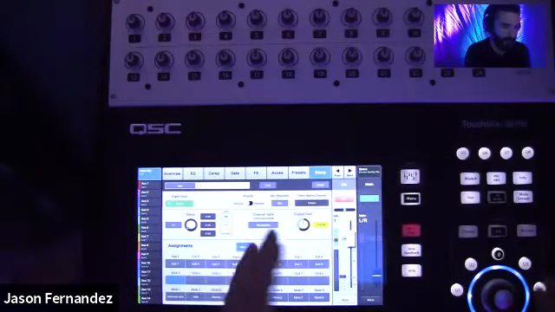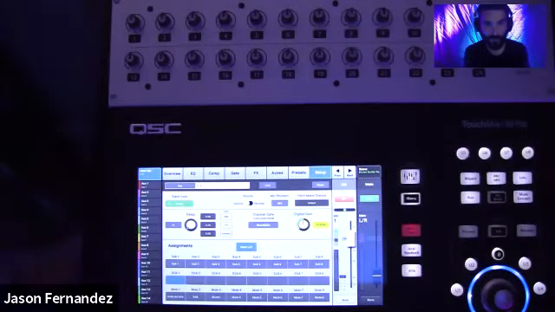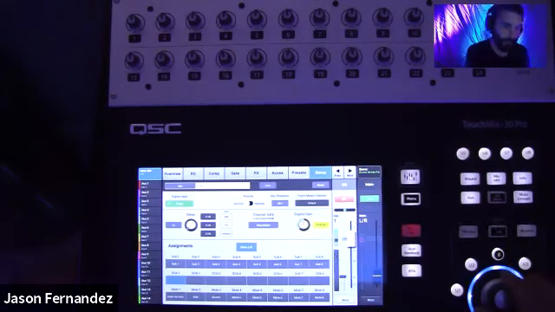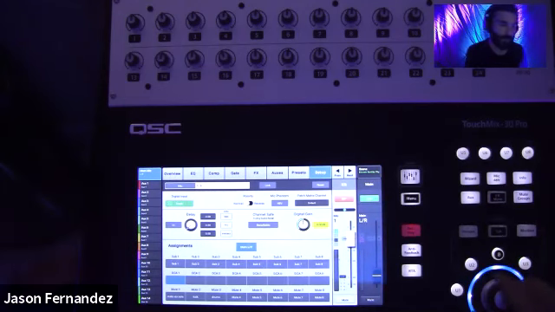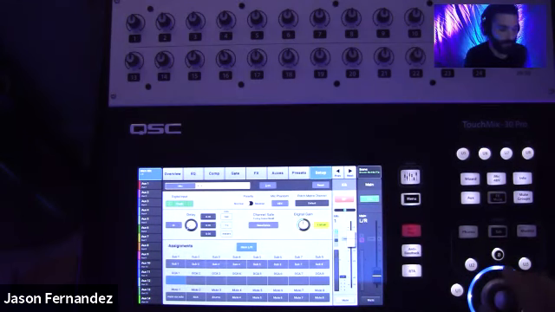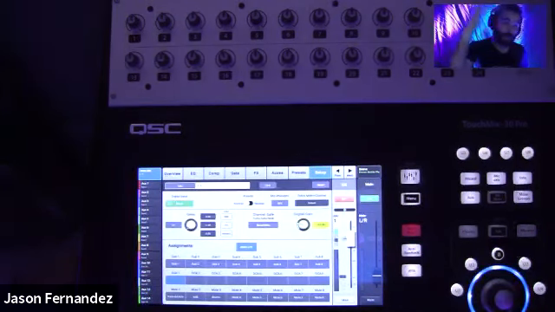Otherwise, set them all the same, and then make up what you need for every channel with your digital gain. Okay, so if at noon you have a channel that is too hot, there's too much signal with that analog fader trim set at noon, you can bring it down. You have 15 dB that you can adjust, you can attenuate to get that.